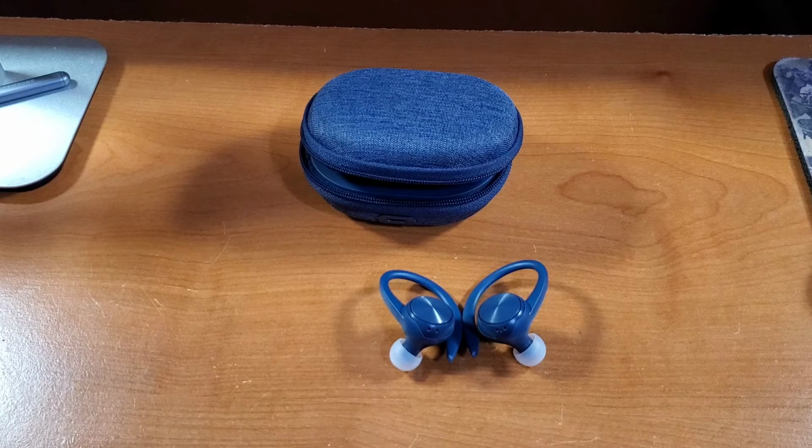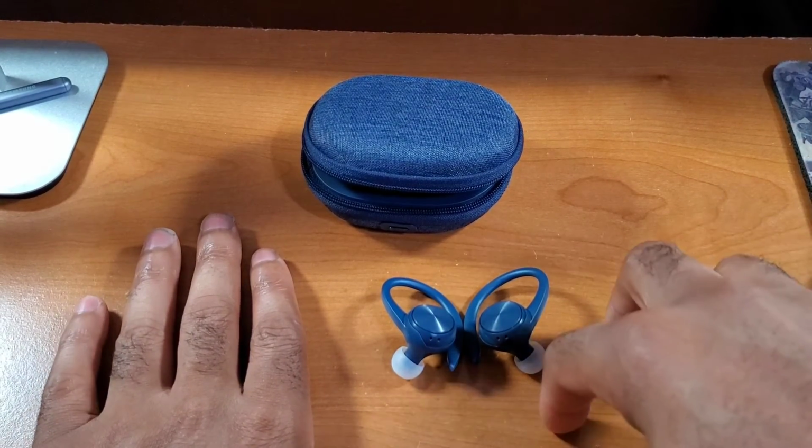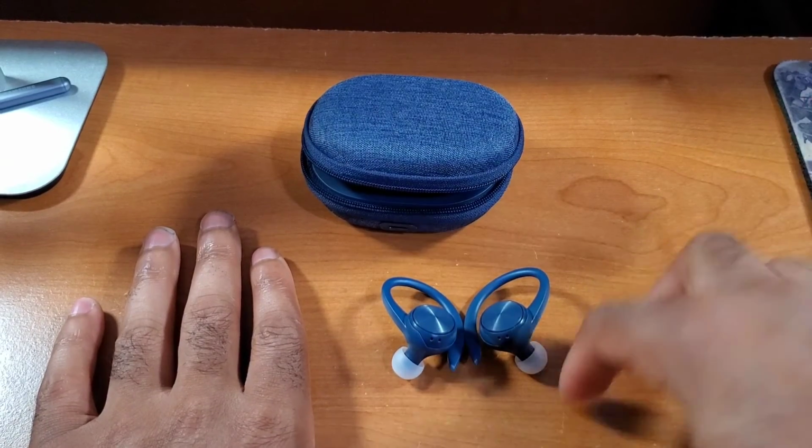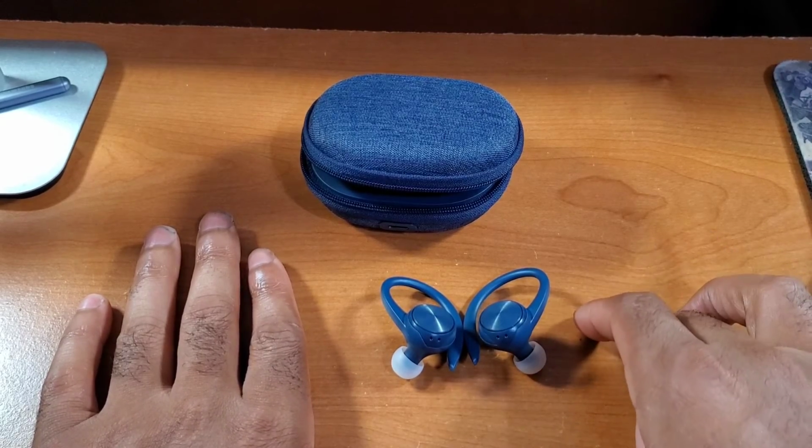Because with 10 hours of battery life, that means even if you forget to charge them, you should still be good to go for multiple days. Or if you just want to use them for one long stretch, you don't have to worry about them dying in the middle of you doing something important, like dictating a paper, or dictating an email, or taking a string of very important phone calls. That's why I feel 10 hours plus should be the standard in terms of battery life. But it did hit the manufacturer's estimates, so I'd have to say the battery life on these is just okay. But it was below the 10-hour standard, so to me that means the battery life on these do need improvement.